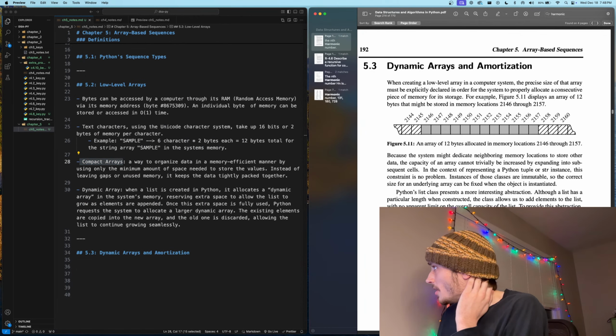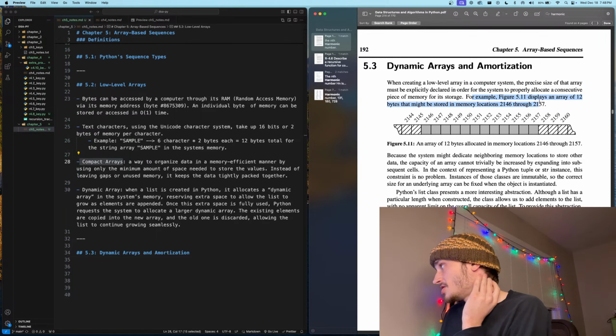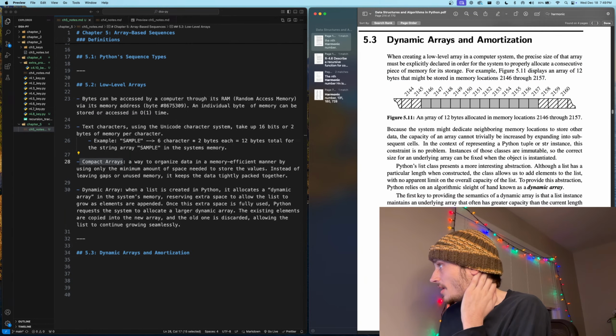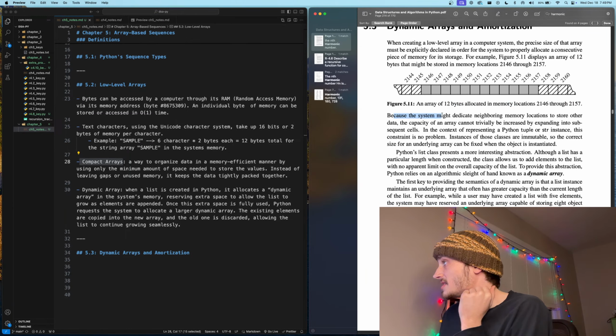For example, figure 5.11 displays an array of 12 bytes that might be stored in memory locations 2146 through 2157. Because the system might dedicate neighboring memory locations to store other data, the capacity of an array cannot trivially be increased by expanding into subsequent cells.